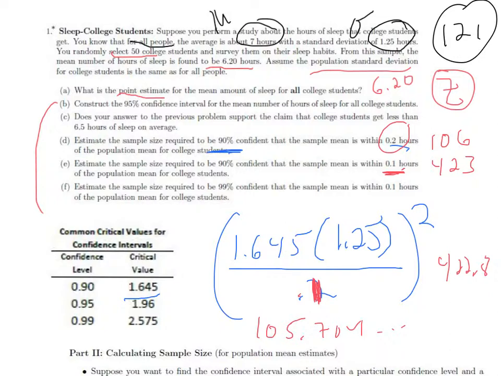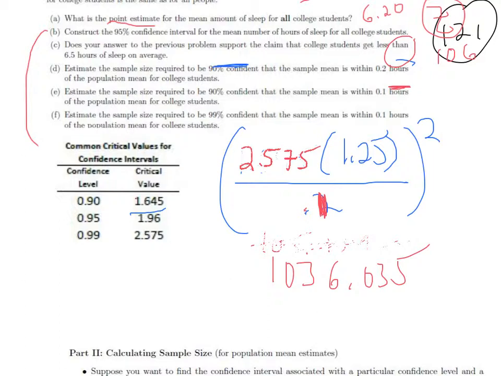And then they want us to estimate the sample size for a 99% confidence interval. So everything's the same setup, except instead of 1.645, we're going to use 2.575. Hope that's all right, that I'm just crossing things out and not rewriting everything. But do that same calculation. So when I do that calculation, I'm getting a little over 1,000. Again, we round up, so I would need to have 1,037. Remember, 1,036 isn't quite big enough. It's a little bit more than that.